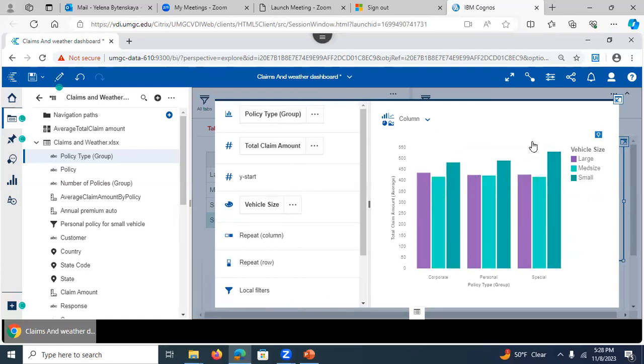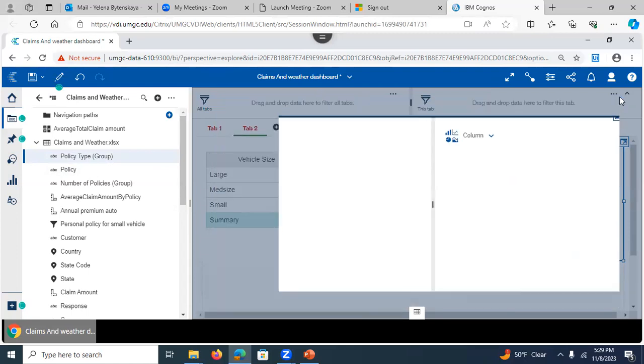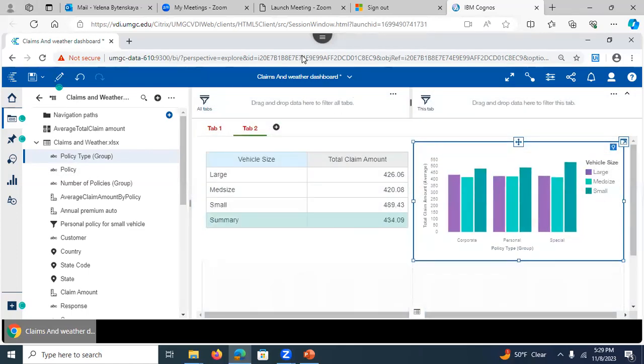I changed the visualization type, and I want to do the colors by this data group that I created, right? Policy type. See, I just made a change. That's it. I made a copy and then I made a change, right? You can make a copy of the card, of an exploration.